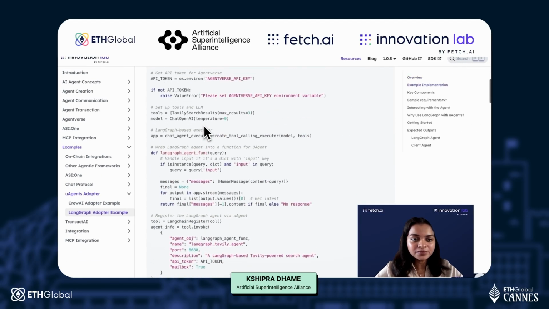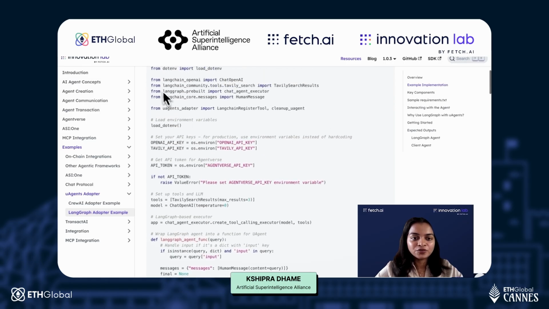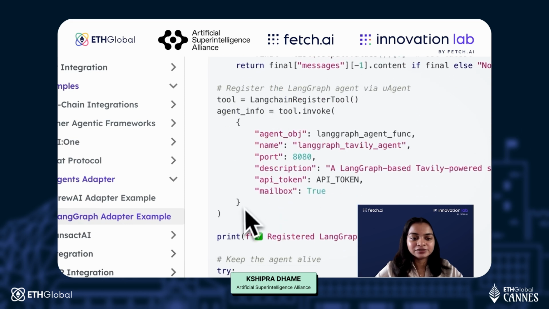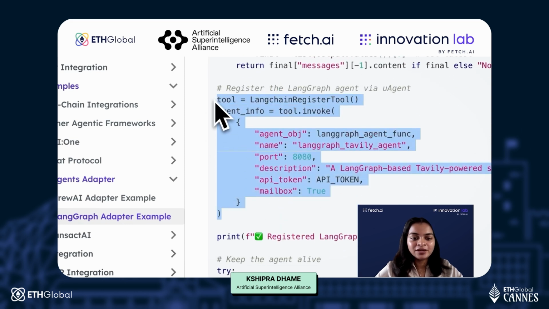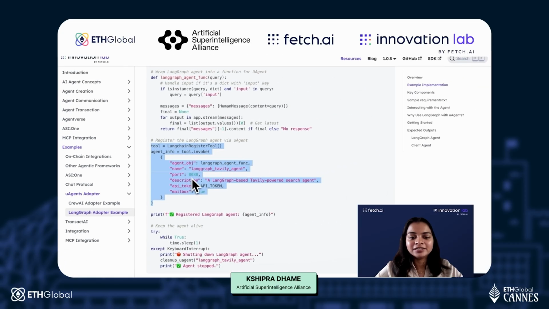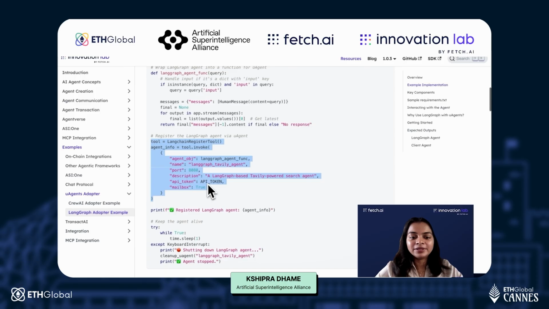So this is the standard code for a LangChain or a LangGraph agent, and all that you have to add is just this bit here. So you pass in the name of the agent that we just saw, the port associated, a description. This description is nothing but the README, the description that will go in the agent's README. It will have the API token.